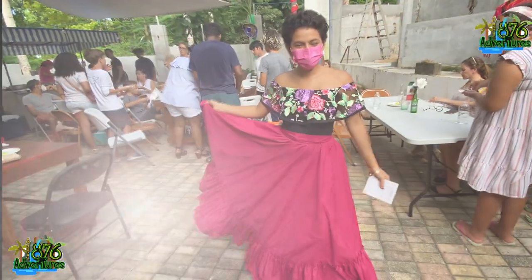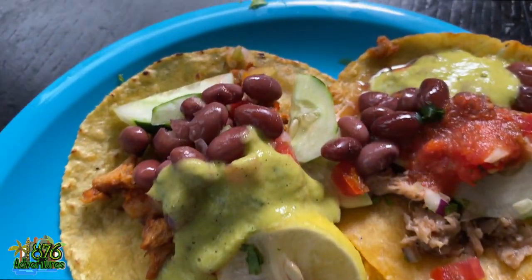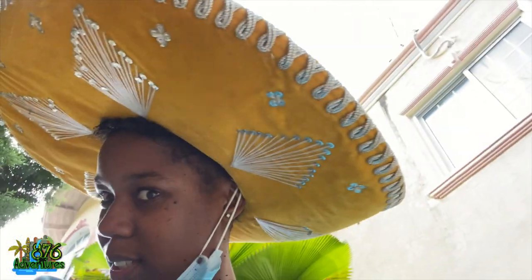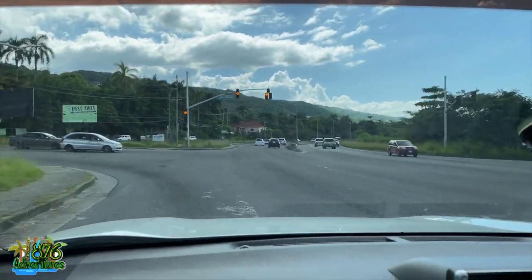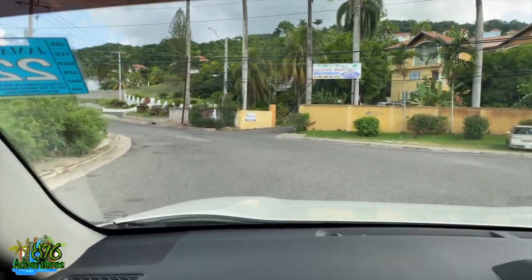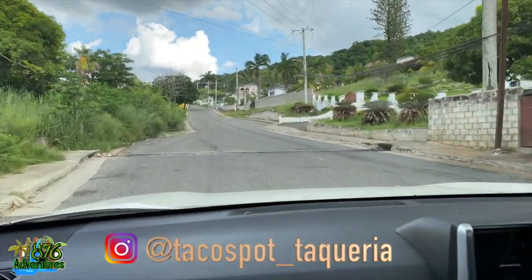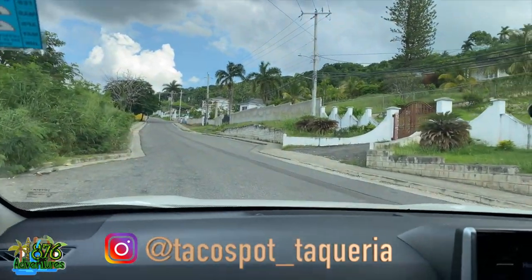Next spot I'll be talking about is this new Mexican spot right here in Montego Bay. All right, this is me in the sombrero acting a whole fool, but here's the direction. Let's go. All right, guys, so street vlog or street food, and I'm going to show you guys a wide variety. We are on our way to this Mexican spot, and yes, they're true Mexicans, you know, Jamaica, out of many, one people. I'm just showing you guys the way.